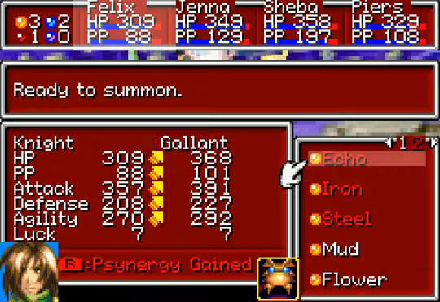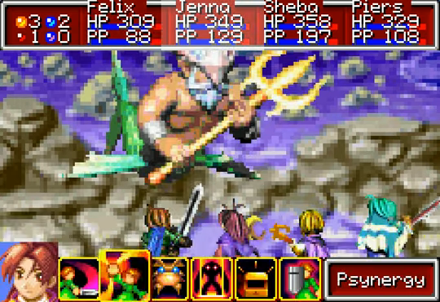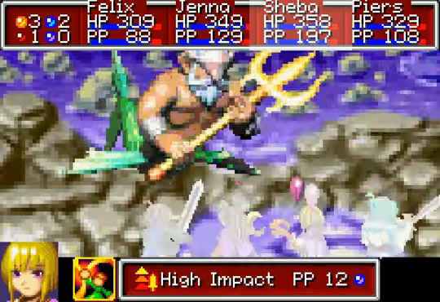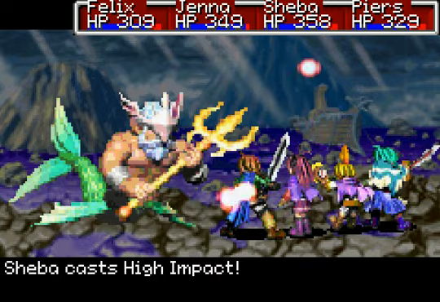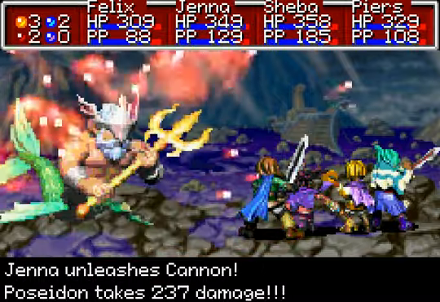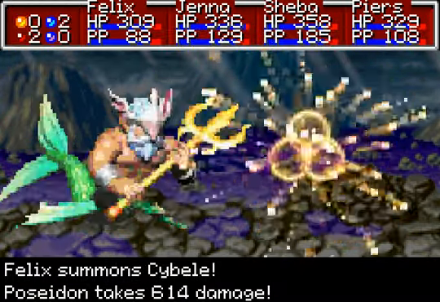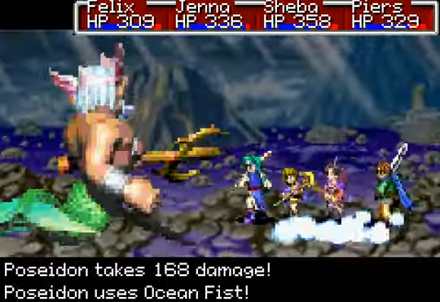Okay, not bad. 3, I think that'll be enough, so I'll unleash Cybele now. Okay, let's see. Probably Cannon, just to get some attacking done. High Impact. And what the hell, you get in a hit too. We're heading for your homeland after all, Piers. Yeah, 614 damage. Oh, nice.